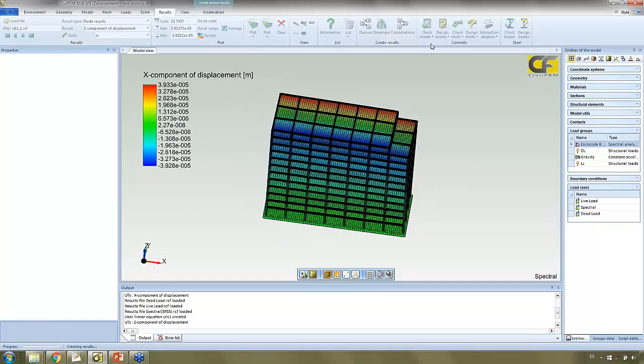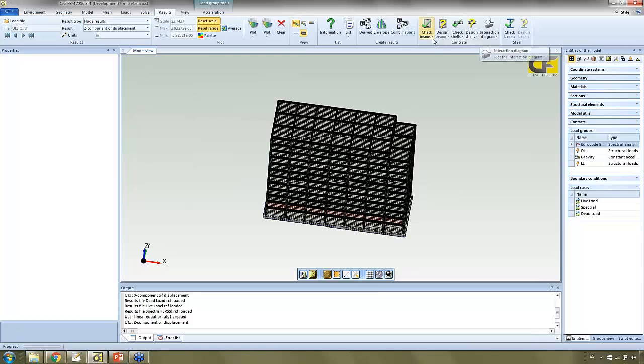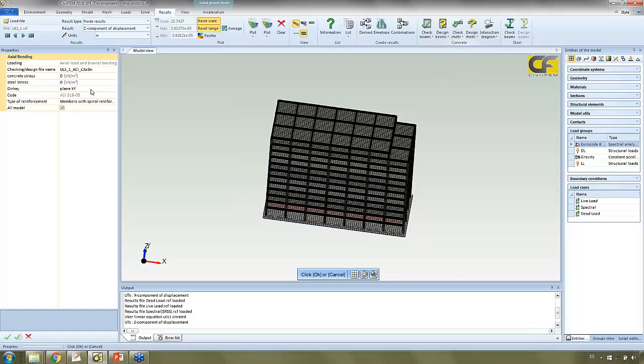The way to design by code is using these buttons here. I can check beams, axial, shear and torsion, and cracking. I've read the ultimate limit state, so I should take axial and bending. Clicking here axial. Here I have the information, the active code I have, the plane I'm checking.